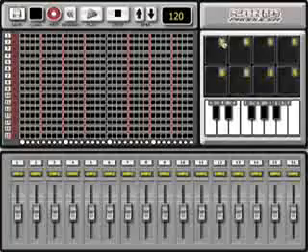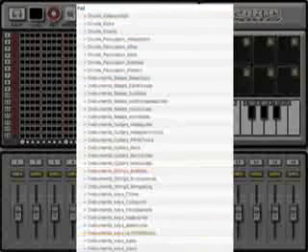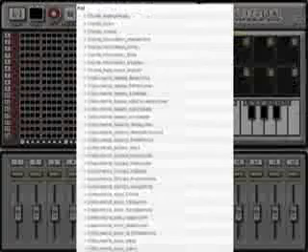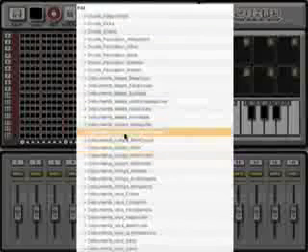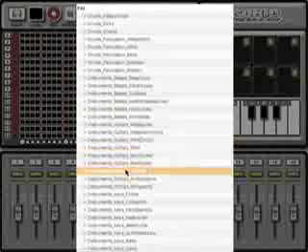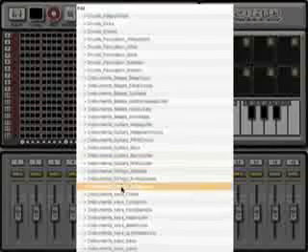Let's go up here to this yellow sample box. You're gonna get a pop-up menu. You can select all sorts of different sounds, alright? Drums, kicks, snares, tons of basses. Guitars like power chords and rock guitars and wah guitars. You got the quick strings, the stabs, the pizzicatos, the long strings.